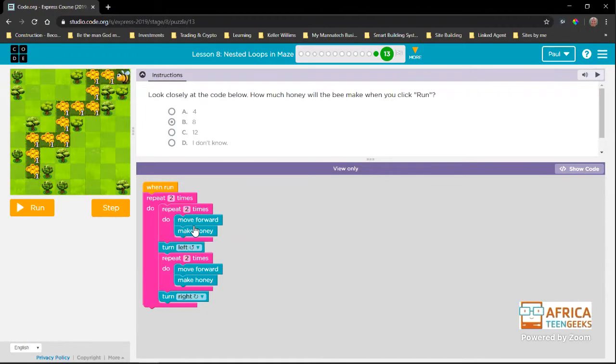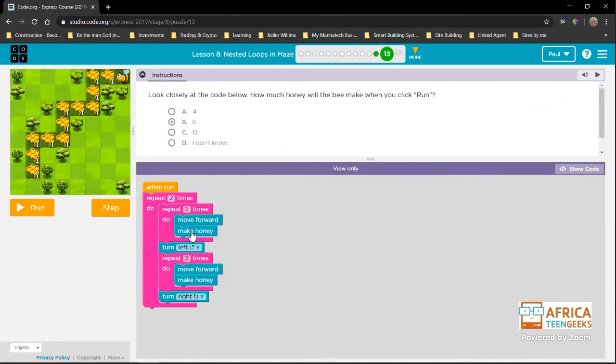We need to be able to read the code to figure out what will happen, and also this helps us to fix mistakes. So let's say somebody else wrote a program and that person doesn't work for the company anymore. Now you work for the company and you have to fix a mistake that they made in their code. You won't be able to do that if you do not know how to read this code. So to read the code is very easy.